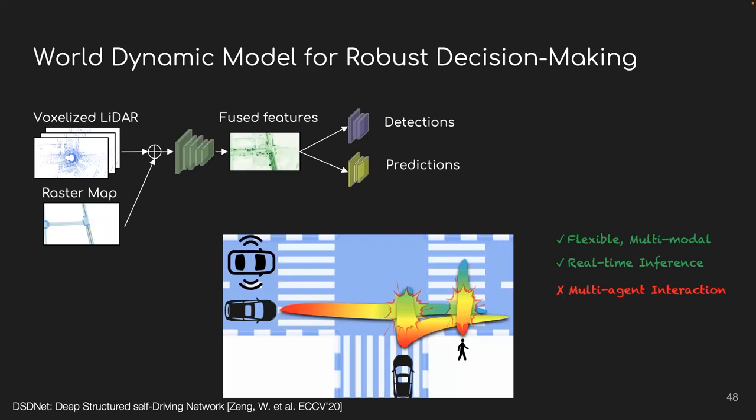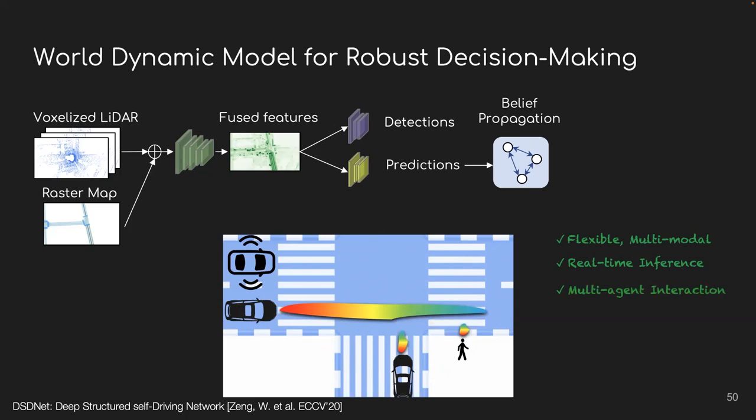As you can see, using our current data-driven approach, our model still has conflicting future predictions for different actors. So, to better capture these interactions, we model each actor as a node in a probabilistic graph, and their edges, or also known as pairwise energy, encode our knowledge about their interactions, such as collision avoidance, yielding, etc. And after conducting a marginal inference that passes information between different nodes, we can see the updated final estimation can capture multi-agent interactions.